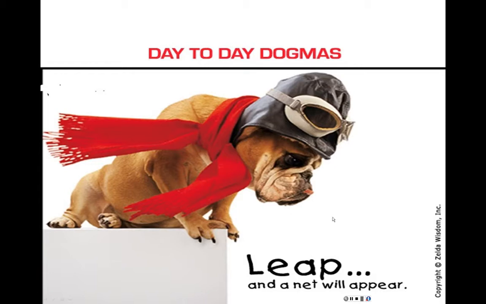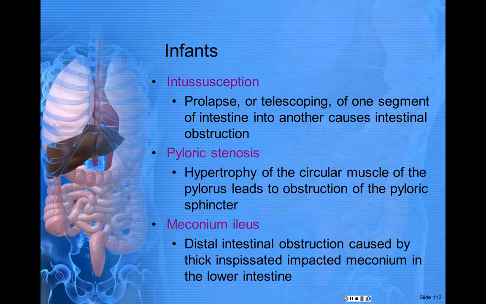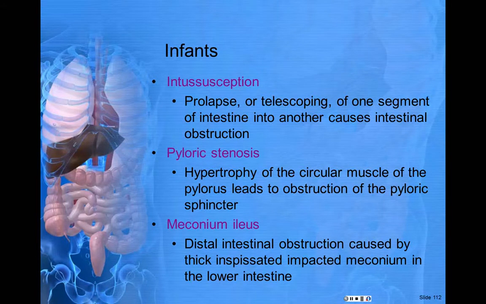And that is the end of our lecture on the abdominal exam. Please review the end of the chapter that discusses a lot of these abnormalities. If you look in your book at the back of chapter 17, you'll see the abnormalities. In particular, review the ones on infants and children.